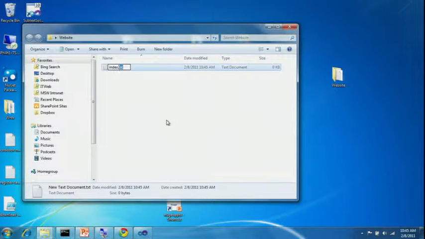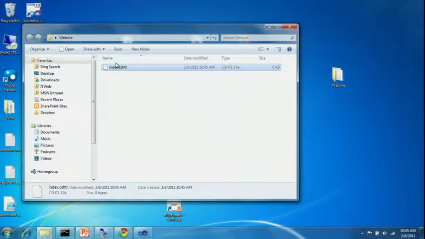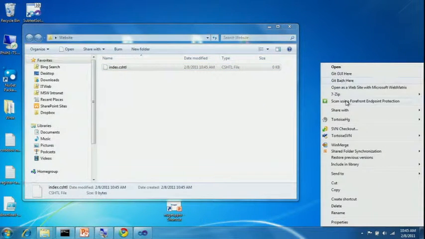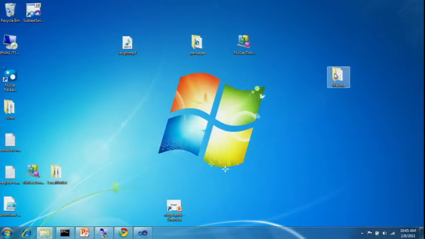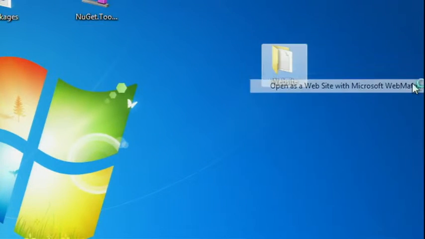So someone asked earlier, what is ASP.NET Web Pages, and what's its relationship to WebMatrix? Basically, WebMatrix is the IDE, and ASP.NET Web Pages is the runtime. So I've created this folder. I've put in index.cshtml, and now I can open this folder as a website using WebMatrix.